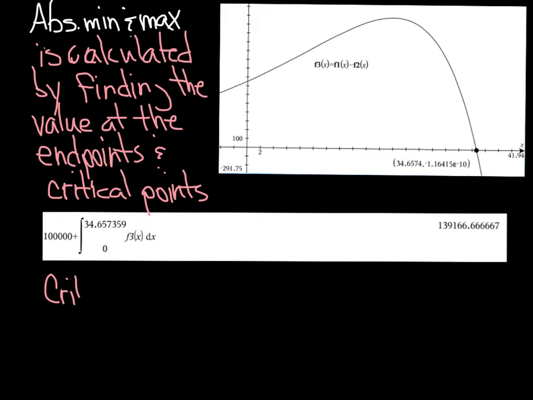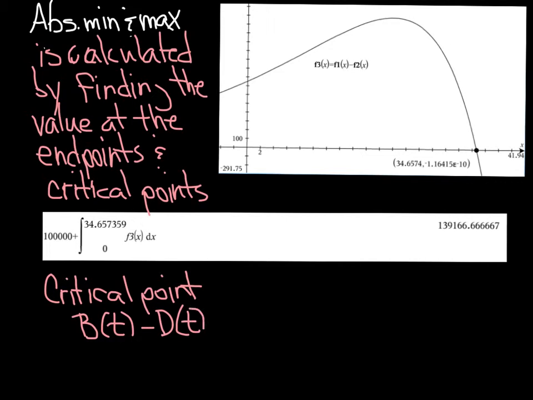Now, to find critical points. In order to find a critical point, I set the derivative equal to 0. So in this case, it is the rate of births minus the rate of deaths equal to 0. Okay, I'm earning a point right there by showing that work. Now, when doing this on the calculator, what I will find is t would equal, now again, make sure your calculator mode is set up correctly, that it's on float, because you should be getting a decimal looking something like this, okay? And I encourage you not to round your decimal until the very last step. So here we go, t equals 34.65739 is the critical point.